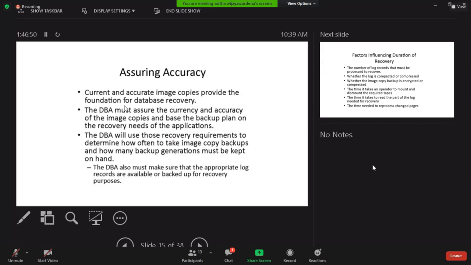Now let's say you know your database is growing every week. Therefore, you can take a major backup and you can do increments weekly, right?